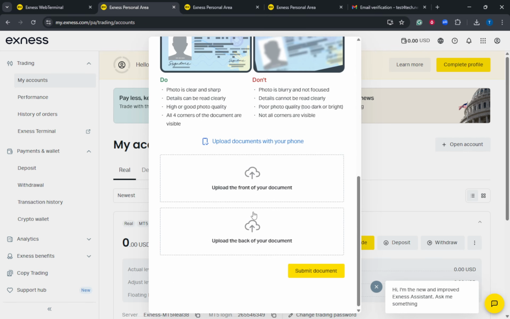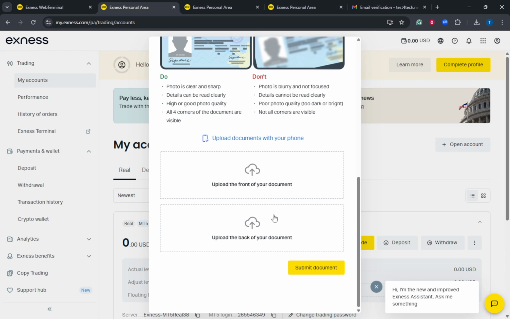If prompted, allow camera access, use good lighting, remove hats and glasses, keep only your face in the frame, and slowly turn as instructed so the scan captures all angles. After submission, reviews typically take up to 24 hours. You can check your status anytime in the profile section of your personal area.